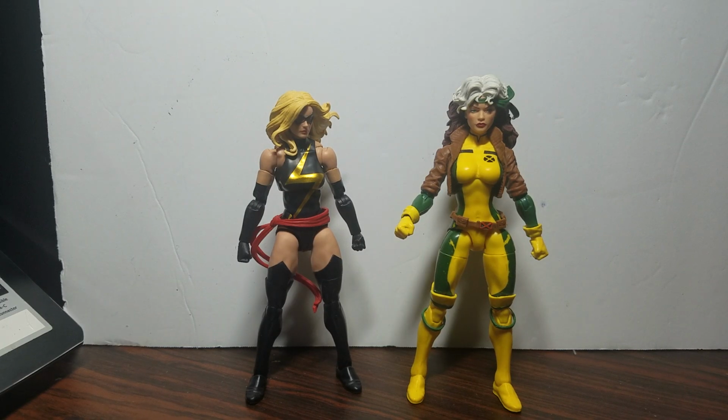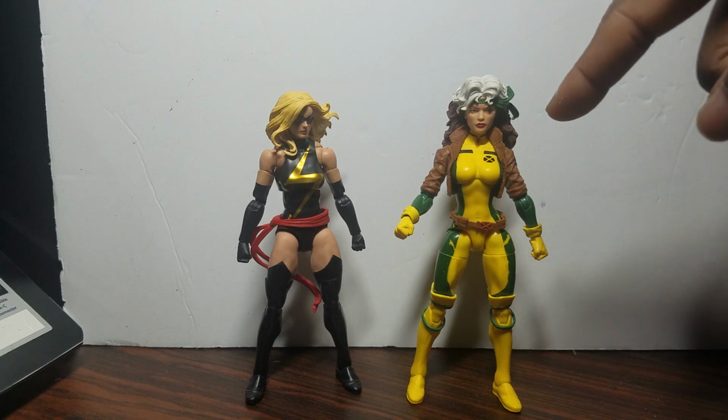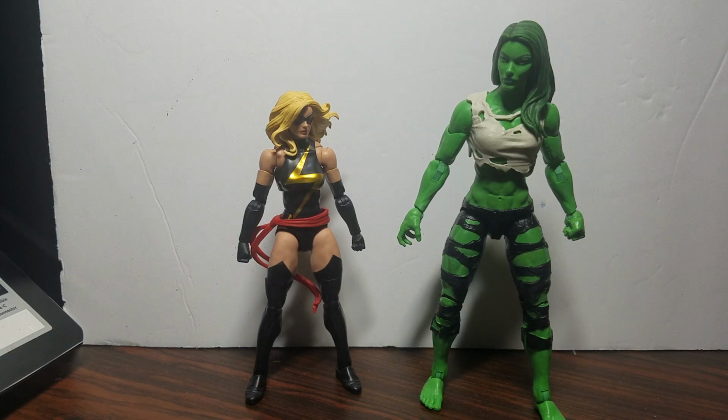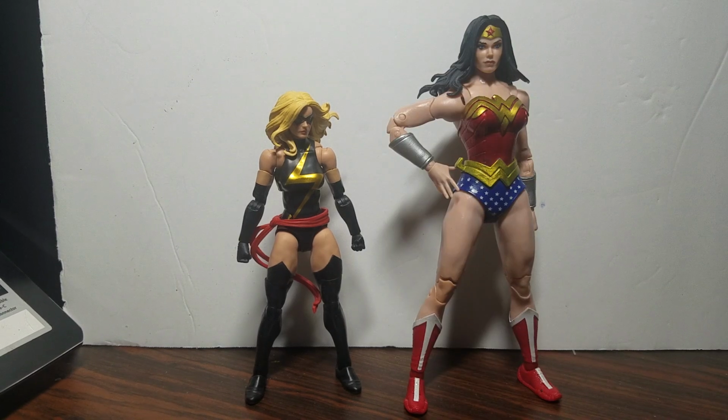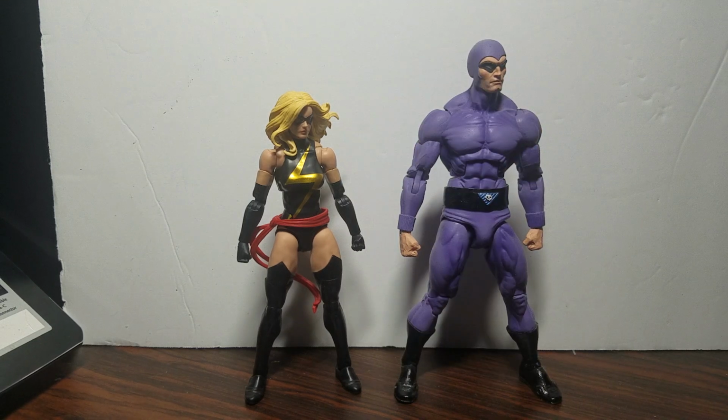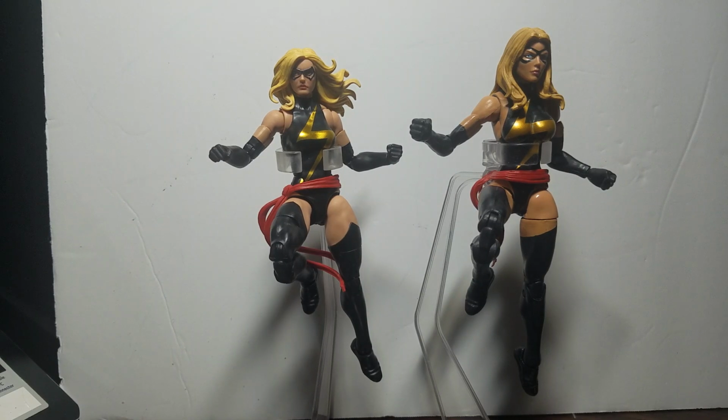Now, as far as size comparisons, here she is standing next to the OG Classic Rogue. And here she is standing next to She-Hulk. Here she is standing next to the McFarlane Toys DC Multiverse Wonder Woman. And here she is standing next to Mattel's He-Man Masterverse He-Man. And here she is standing next to the NECA The Phantom. And that is my review of the new Marvel Legends 85th Anniversary Edition of Warbird.